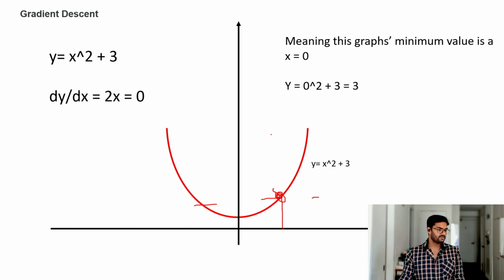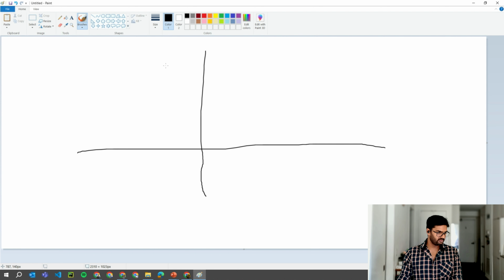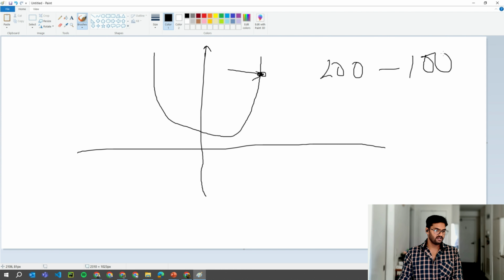Now, as I mentioned that we're going to start with random weights, which means that your AI would basically be starting from this point. Let's do it here because for some reason my pen is not working. So let's say internally your artificial intelligence has designed an equation for your problem which looks something like this. Now, since we initialize everything with random weights, let's say your initial point was here, and based on this it was giving you a value of 200, but you were actually expecting 100, therefore there's an error of 100.